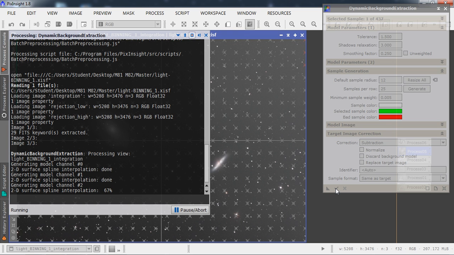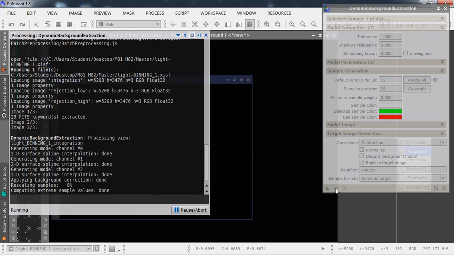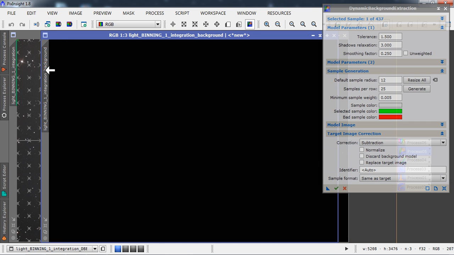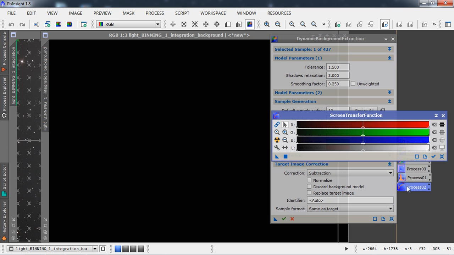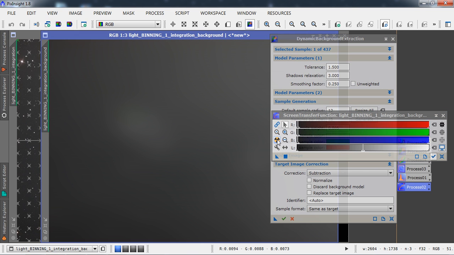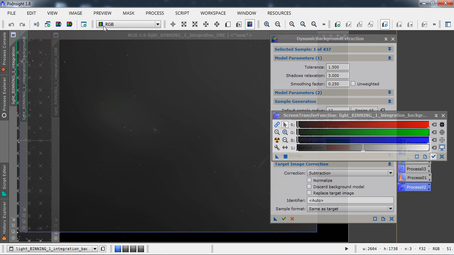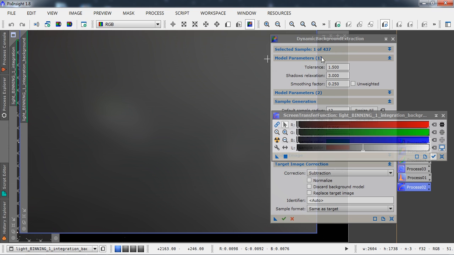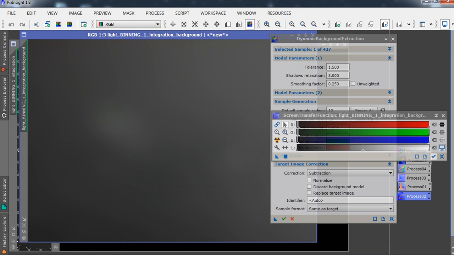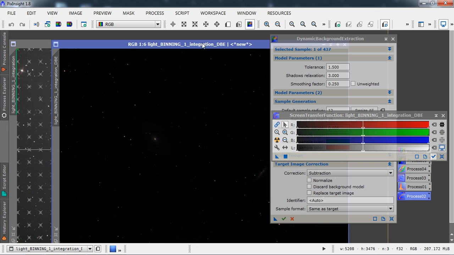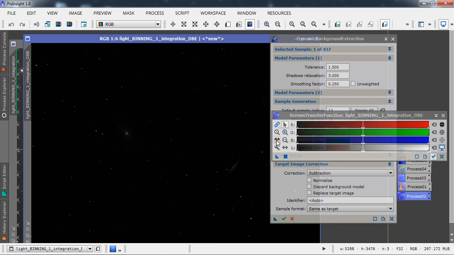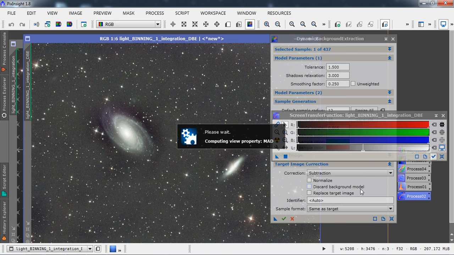And it's almost done over here, so let's wait for just a couple more seconds for it to finish up. Okay, so it is going to generate for you. I'm not going to close this because I'm going to show you how this is not completely done. It's going to generate a sample map of what it's subtracting from your actual image over here. And we're going to go ahead and close that out because we don't need it. And now we are going to stretch things again just to see what's there.